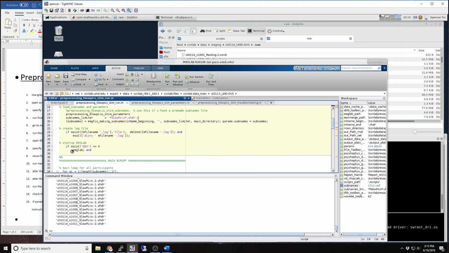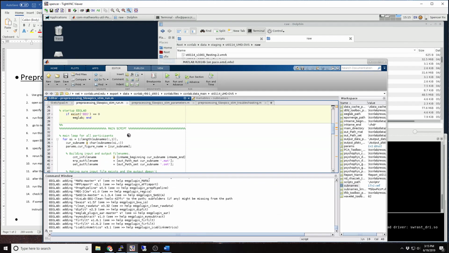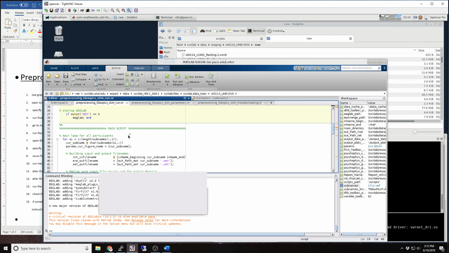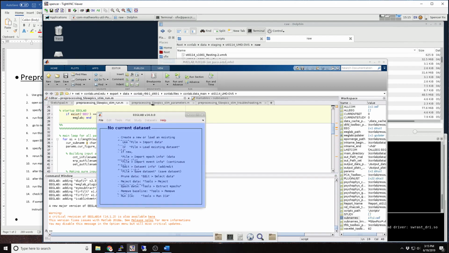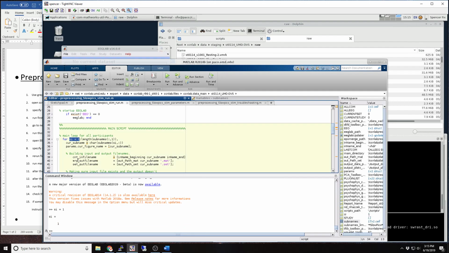And as you can see here, it's going to start up EEGLAB. Many of the functions in this preprocessing pipeline come from EEGLAB, though there are plenty that do not. All right, so I'm going to specify just SI equals 1. So that's just going to mean the first iteration of the for loop.